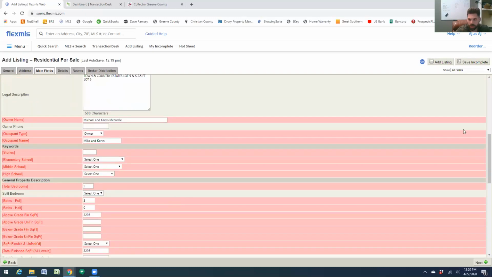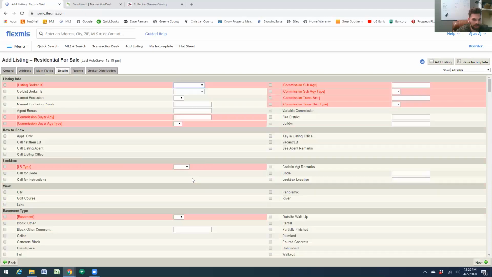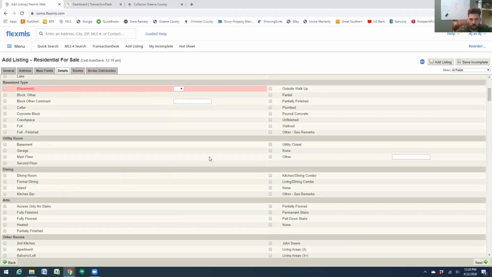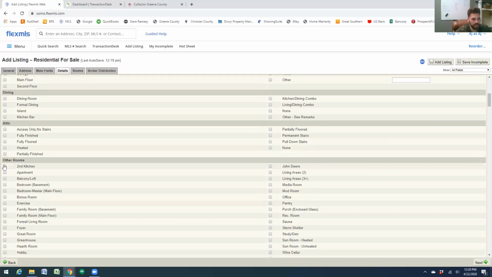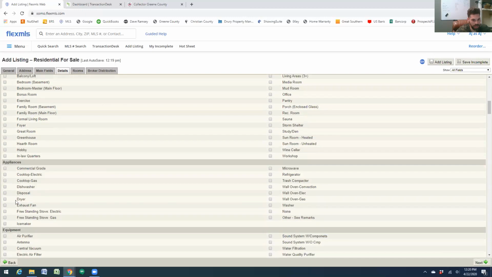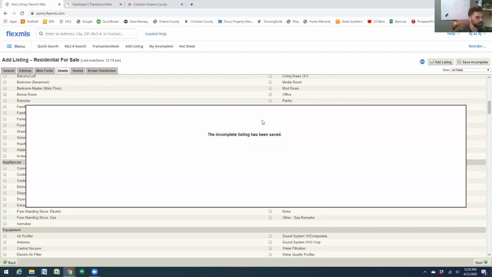Okay, and then you could just stop there if you wanted to, or you can go to the next screen and fill out this information. You do want to make sure that you double check and really sit down with the sellers and go through and fill out all these boxes, because if you put it into the MLS wrong, for example, if the refrigerator stays, the buyers are expecting the refrigerator to stay. And if the sellers didn't mark this box and they think the refrigerator does not stay, you get the opportunity to buy a new refrigerator for your clients. So for now, I'm just going to hit Save Incomplete.